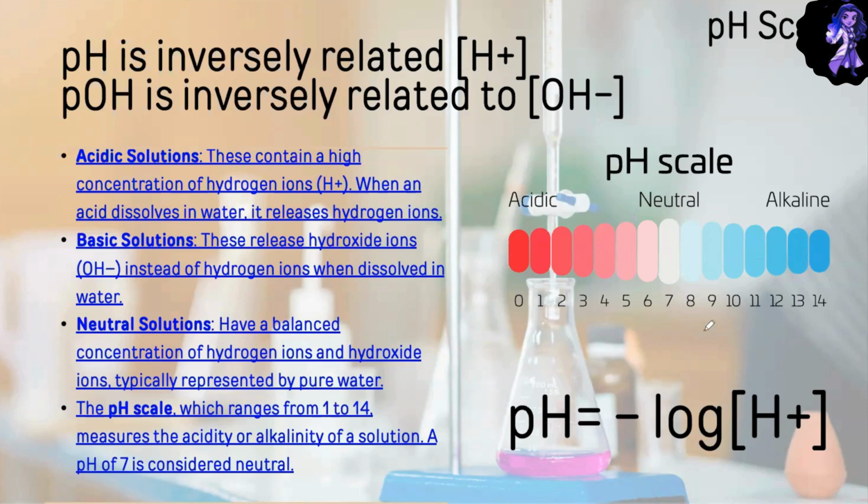When we talk about acidity, we're talking about the level of H concentration, so the H pluses. And if we're talking about being more basic or alkaline, we're talking about the OH concentration. More specifically, we're talking about hydroxide. So basic equals hydroxide, or OH minus. Acidic, the value that's less than 7, is going to be talking about hydrogen ions.